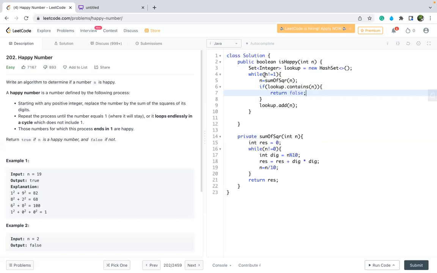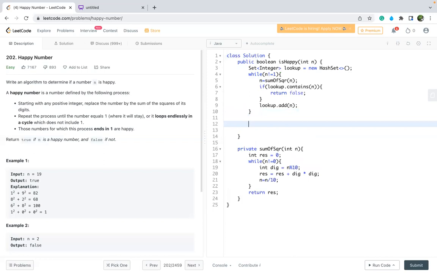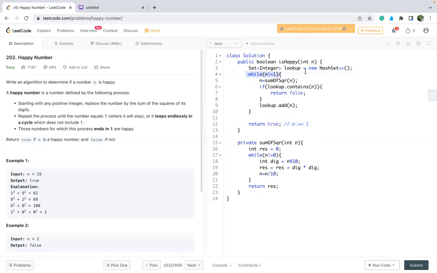Otherwise, there will be cases where n equals 1 and this loop will be broken, and then we can safely return true. So we reach this return true statement when our n becomes 1, which is where the loop breaks out.